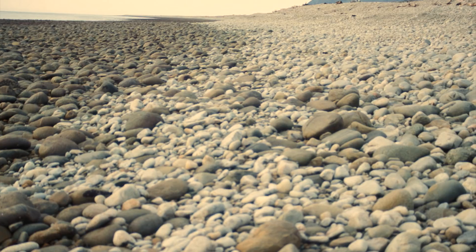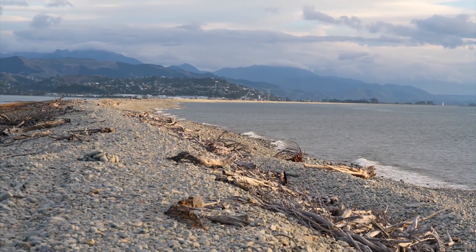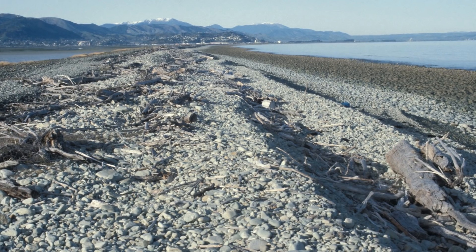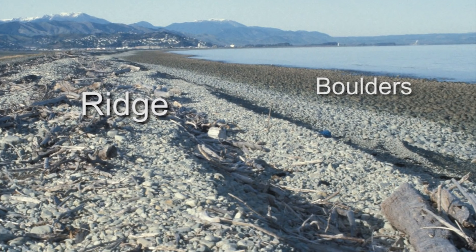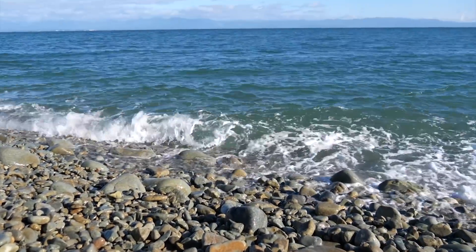Here we can see the boulder bank at Nelson — to the left are cobbles and boulders, and going up the shore it graduates into pebbles of about the same size as those on Chesil Beach. If you see the boulder bank at high tide, you would only see the pebble ridge. At low tide you would see the pebble ridge plus the big boulders on the boulder platform down below mean tide level. As for how far out these boulders go — they extend at least a kilometer, where they become buried by Tasman Bay muds, and probably continue underneath.